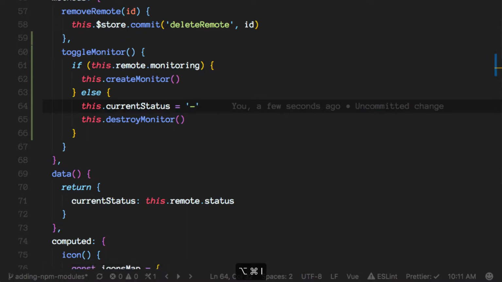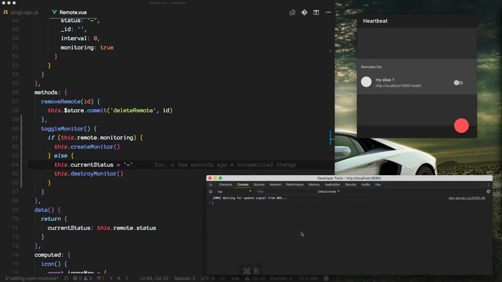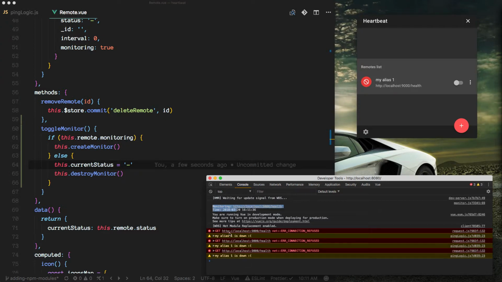I'm going to reload the app, and you'll notice that we are still creating the monitor here, and we are still getting these logs for the error when it happens.